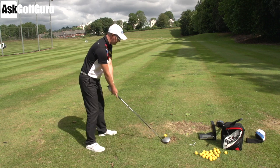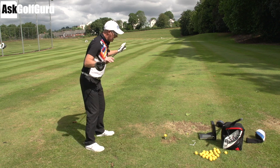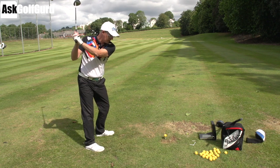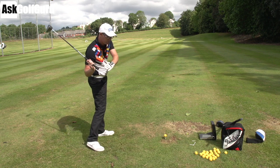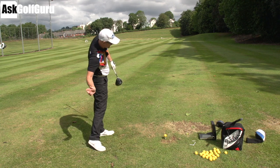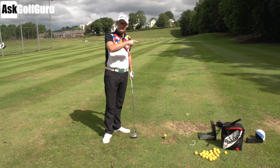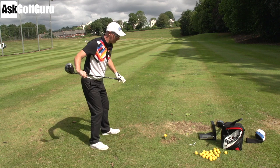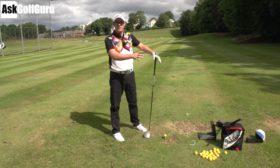So trying to help you out here — set yourself up, aim pretty straight; you can even aim down the right-hand side with face and feet if you want, just slightly right of target, maybe 10 yards. I want you to feel like your shoulders are aiming down to the right — drop the right shoulder back, feel like your shoulders are pointing more off to the right. Then make your normal backswing and downswing. Feel as you come through that you're pushing your hips much more out to the target, starting with the hips forward first. Make sure you get an extension this way through, staying side-on as you extend, and try not to rotate so much on that downswing to push path a bit more out to the right.